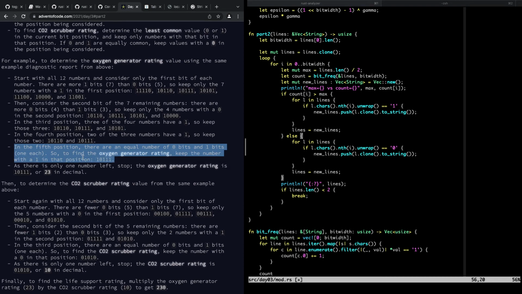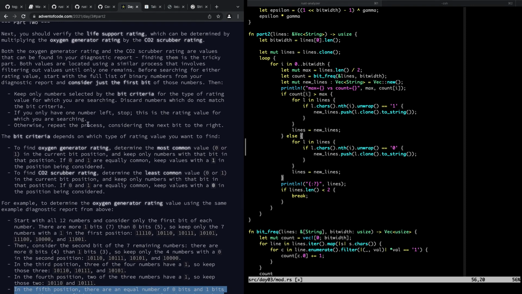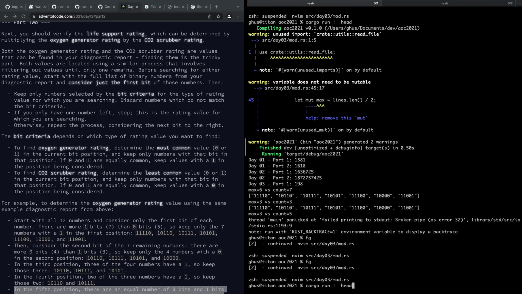Okay, let me read this again. The bit criteria is the most common value. If 0 and 1 are equally common, keep the values of 1. Okay. So this is where we keep the value. So if it's greater than or equal to max, then we do that. Okay.